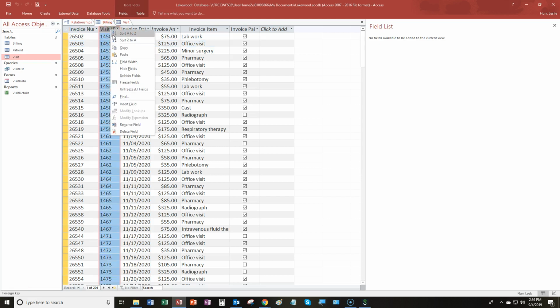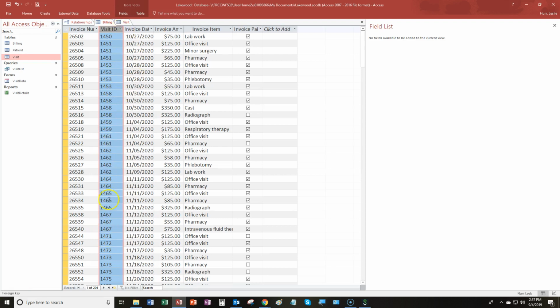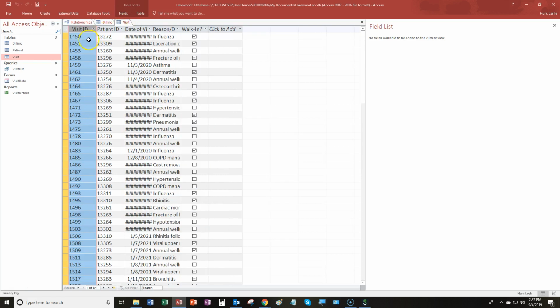Let's go down and sort this. Every single one of these visit IDs must exist in the visit ID field in the visit table in order for the relationship to be made between those tables with referential integrity turned on.